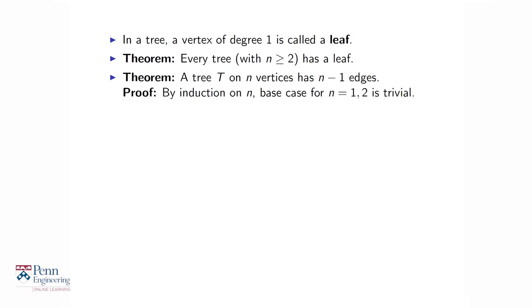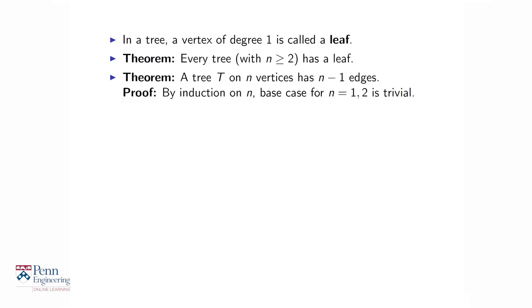And when does that happen? That happens when you walk into a node and you find that there are no ways out. Now, what does that mean? This node has degree 1, the one edge that you walked in on, and no other edges. So it must be a leaf. So that proves that every tree has a leaf.